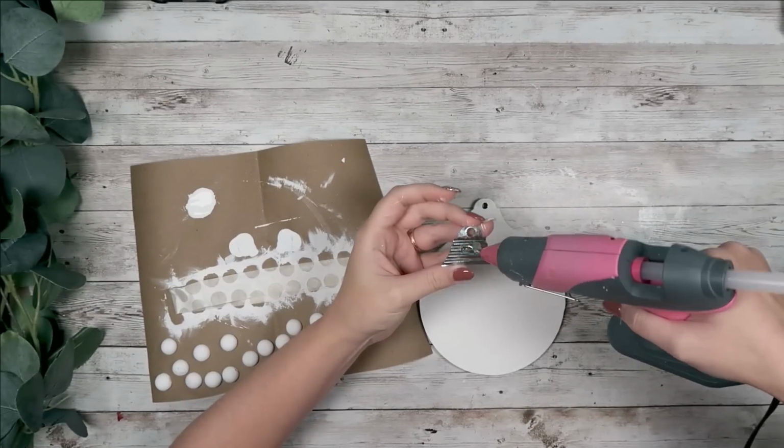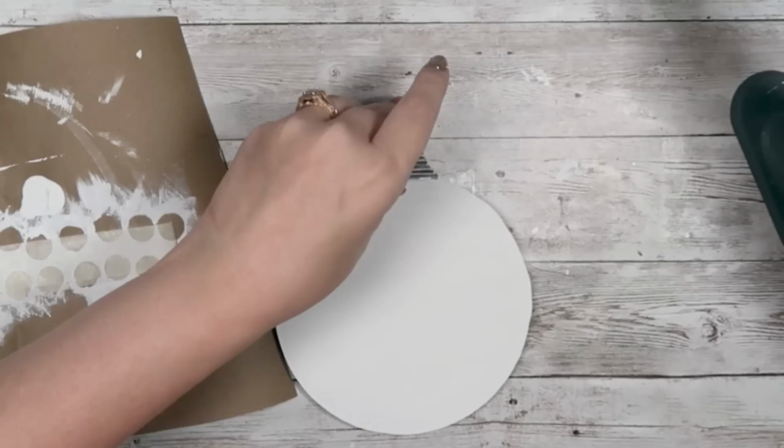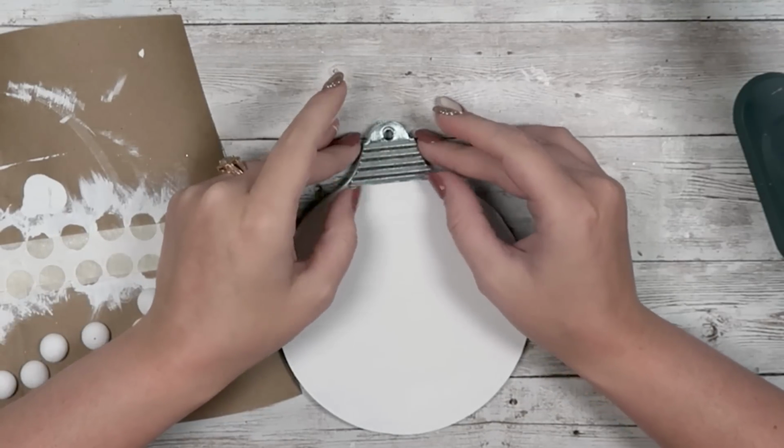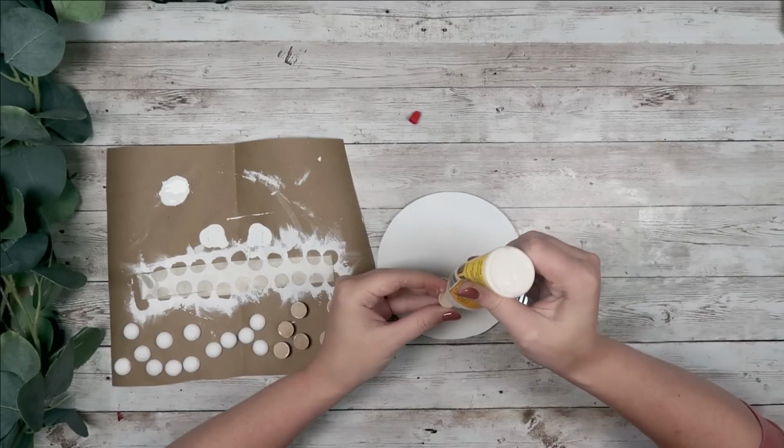And then I'm going to glue my metal piece back to the top of my ornament. And I'm going to take those beads. I'm going to use my wood glue, super glue that you can get from the Dollar Tree.